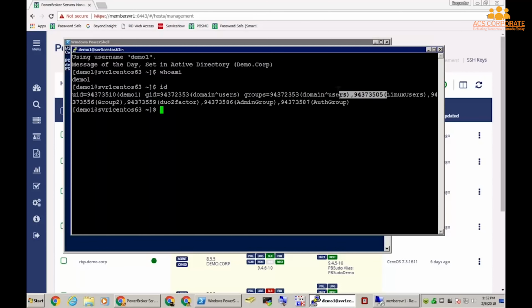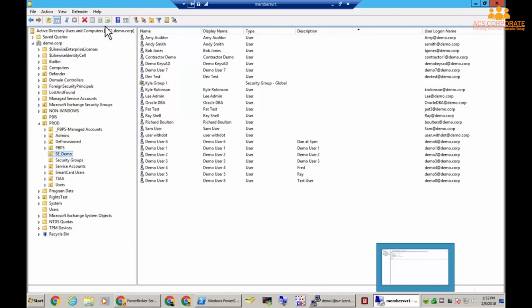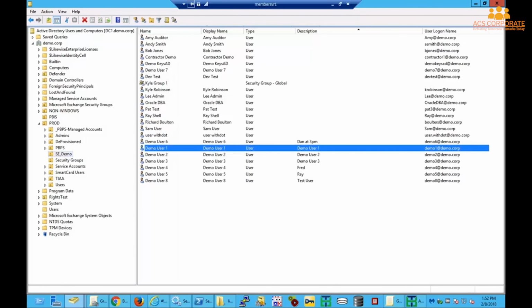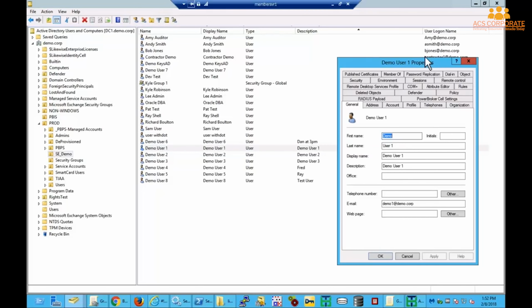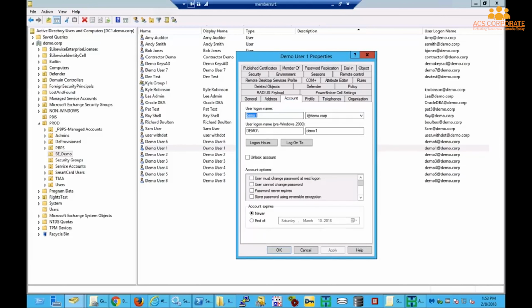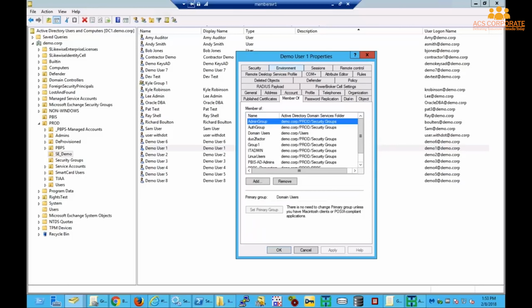We'll jump into a couple other pieces, but I'm going to take you really quick over to Active Directory Users and Computers, which is on another box. You can see that I have a number of users, and I think this should be my demo1 user. We'll take a look at them. Now, I think when Randy did a logon, he used the user's UPN, like demo1@demo.corp. If we look at the account tab on that user, you can see that is my demo1 user. If we take a look at the groups I'm a member of, you can see the various groups, like domain users.